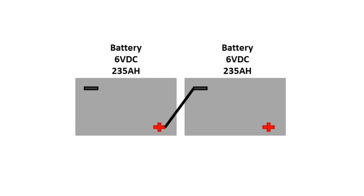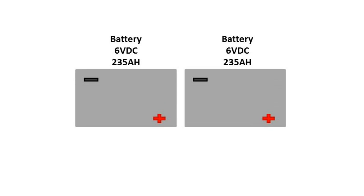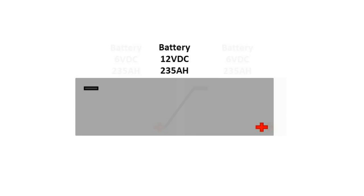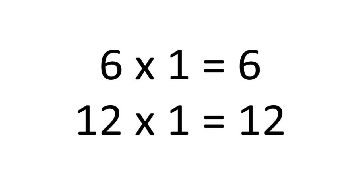Yes, by connecting 2 6-volt batteries in series, we make a single 12-volt battery. When you take 2 batteries and connect one of the positive terminals to one of the negative terminals, and then you draw your power from the remaining 2 terminals, you've made a 12-volt battery out of 2 6-volt batteries. Each battery is rated at 235 amp hours in our case, but in series, both batteries together are still only 235 amp hours, but now at 12 volts. This is because an amp at 12 volts is double the energy of an amp at 6 volts.